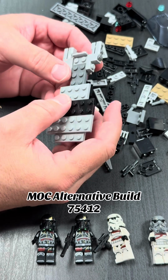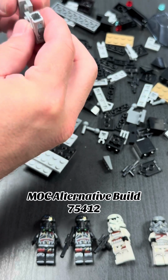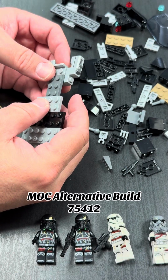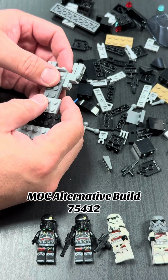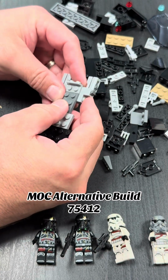I think I made a mistake, but I'll fix that in a second. Yeah, actually did. Let's fix that. That's gonna go this way. Maybe. Trying to remember how I did this. Oh yeah. Maybe not. Let me look at my instructions. So I'm working on the instructions. I'm building it in Studio, but I need to figure out a couple things with that. Oh yeah, okay, that's what I did. Okay. That's a later design.